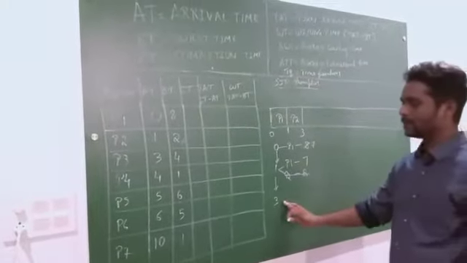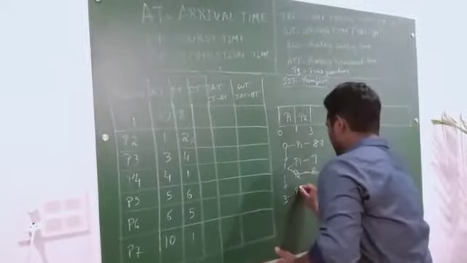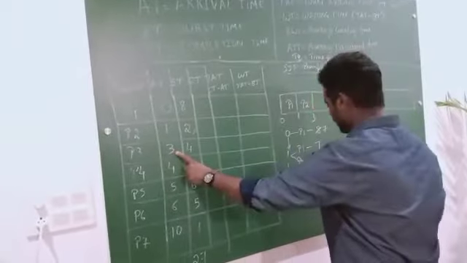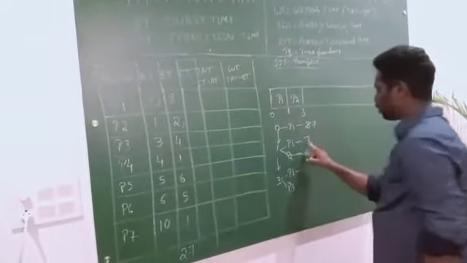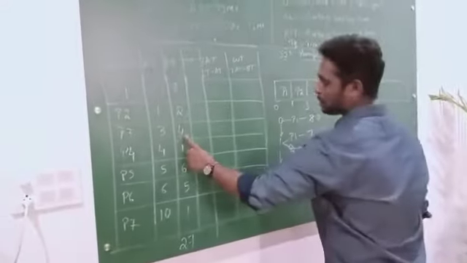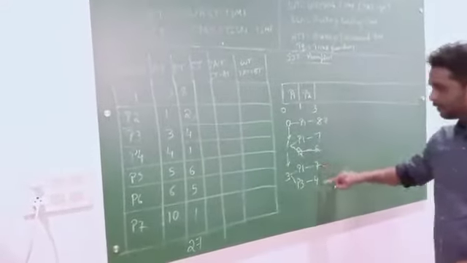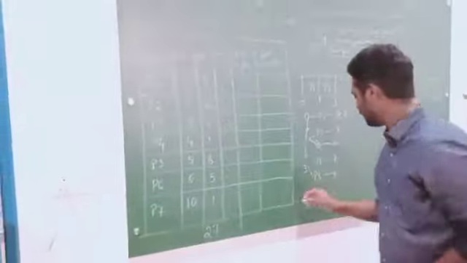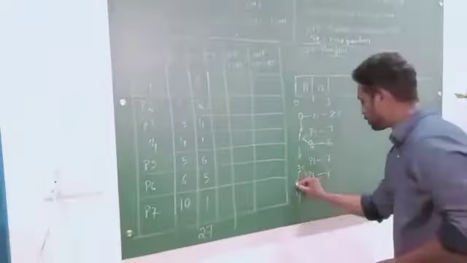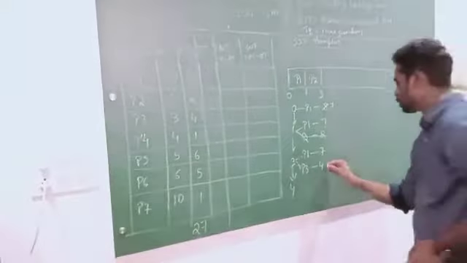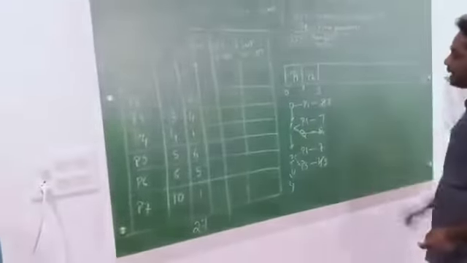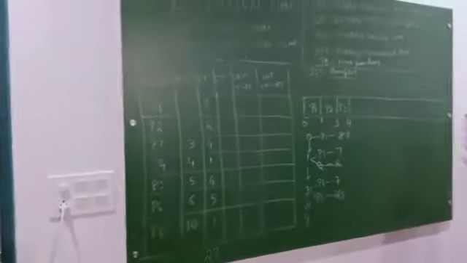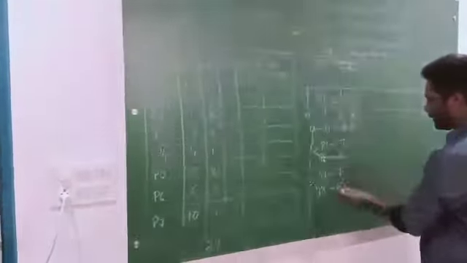Now at the third second, P1 can execute, since P2 has already completed. The next process to arrive in your ready queue is P3 at the third second. P1 has a burst time of 7 and P3 has a burst time of 4. Of these two, P3 has the shortest time. It has to execute until the next process arrival time, that is 4 seconds. So in order to execute until 4 seconds, your P3 executes. If it executes 1 second, the remaining is 3. So 4 seconds has executed.